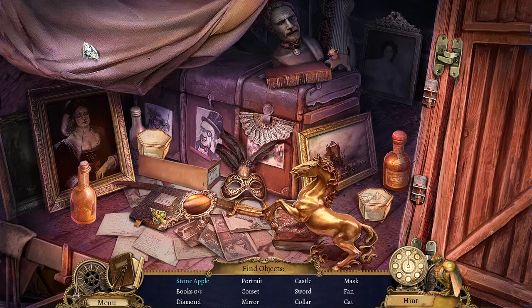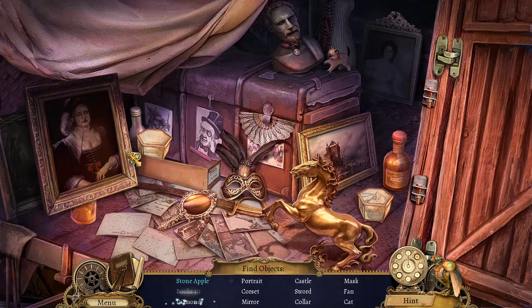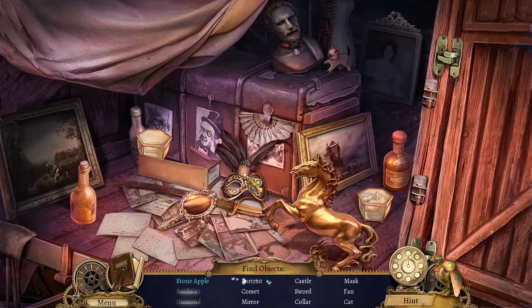Books. 3 of them. 1, 2, 3. A diamond. A portrait. A corset. A mirror. A castle. Is that a castle?